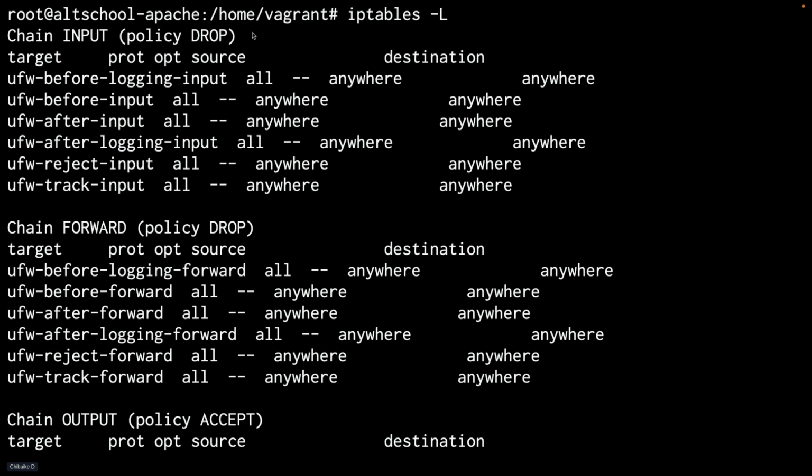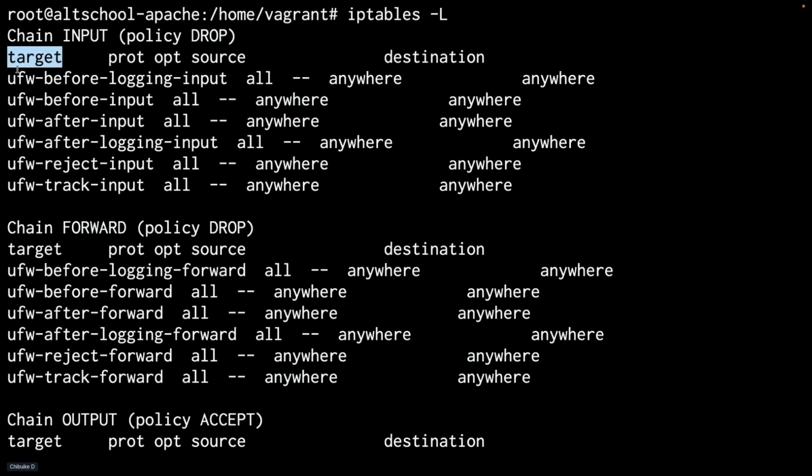Now, I'll start with what we call the target. The target here in iptables is defined as what actions need to be done on the packet. So who are we targeting? What is the rule set we want to make?